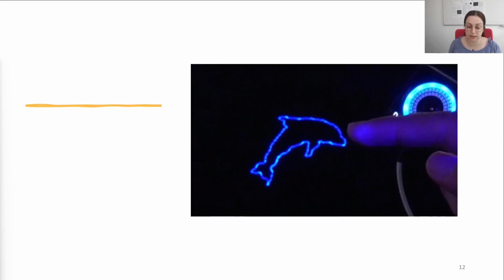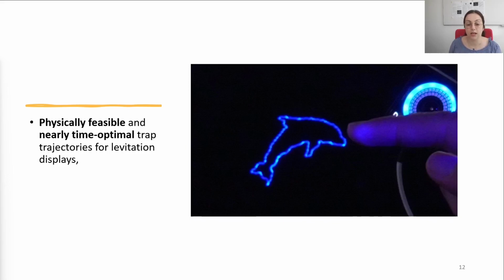So while previously feasible trap trajectories needed to be tuned manually for each shape and levitator, relying on trial and error, OptiTrap is the first structured numerical approach that produces physically feasible and nearly time-optimal trap trajectories for levitation displays.